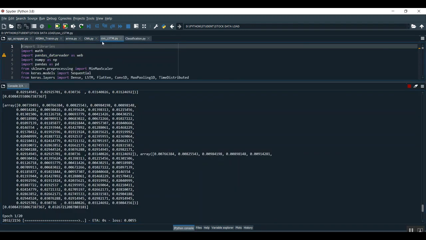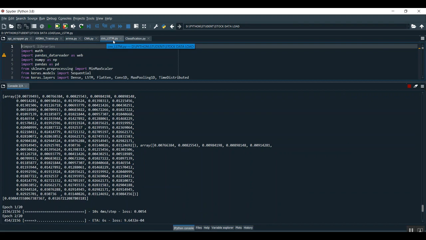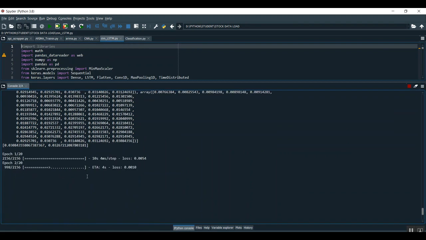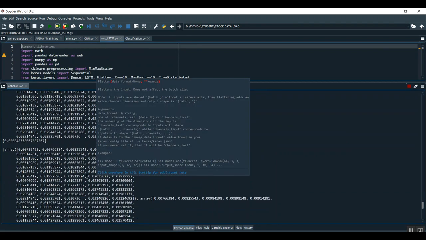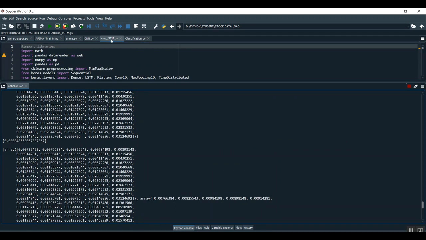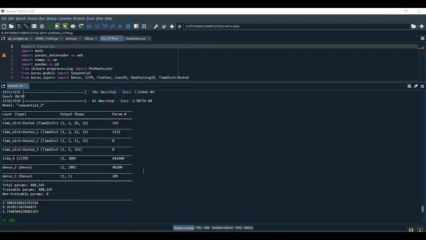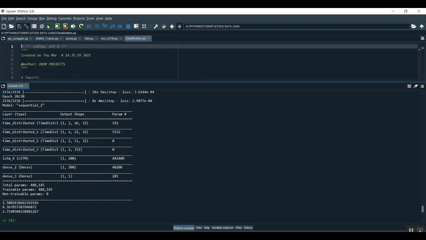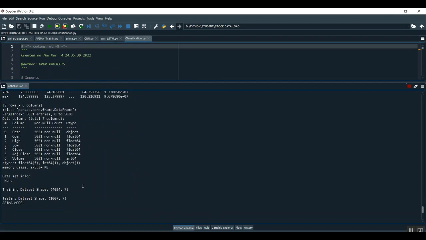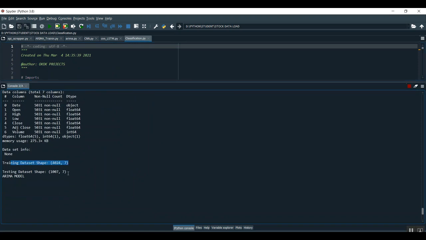Additionally, I added this CNN versus LSTM, which will give you some more accuracy. That is the reason I added CNN and LSTM at the prediction level. And finally, I'm going to classify how much is the training data sample and how much is the testing data sample.